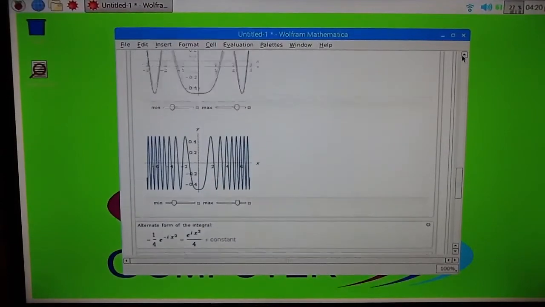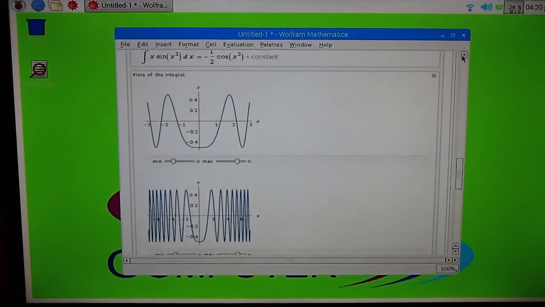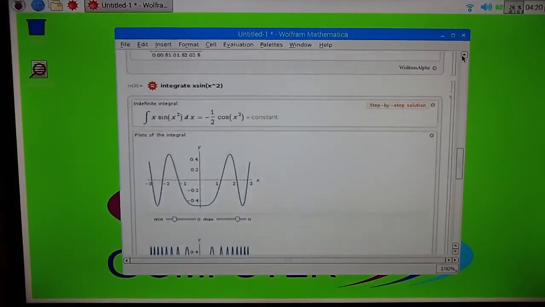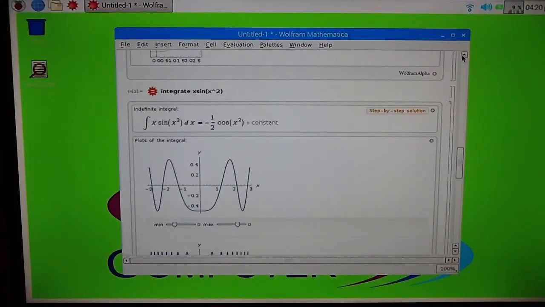If you're an engineer, this may be all you want. You want the solution to the problem, and you want it quick and easy. Of course, in the old days, and in fact the way it's still taught many times, you would have to go and figure this out manually. So if you're going to do it manually, you hit step-by-step solution over here, and you wait.